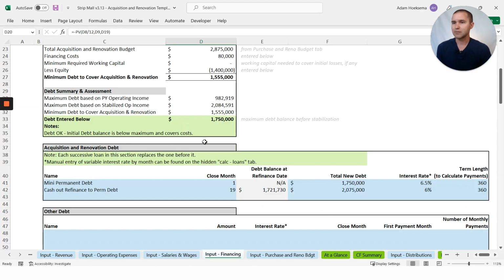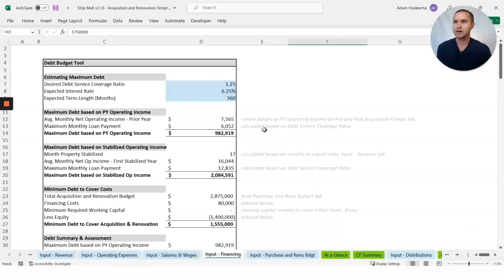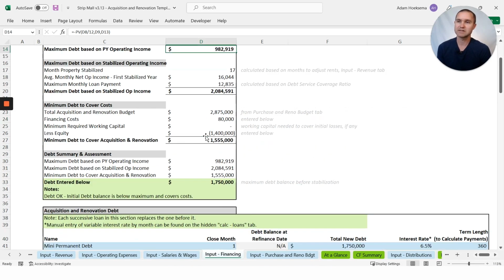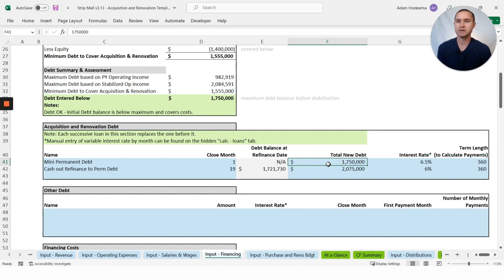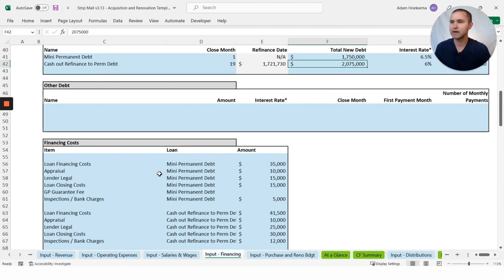Okay, so with that in mind, let's say we couldn't make it work with this $982,000, but we were able to convince the bank to lend us $1.75 million because we have a great track record. They lent to us somewhat based on our future expectations. So let's make that assumption here. We've got a $1.75 million loan. And then in month 19, after we're stabilized, we are going to do the cash out refinance, getting a little bit of additional cash out, around $300,000 to $325,000.